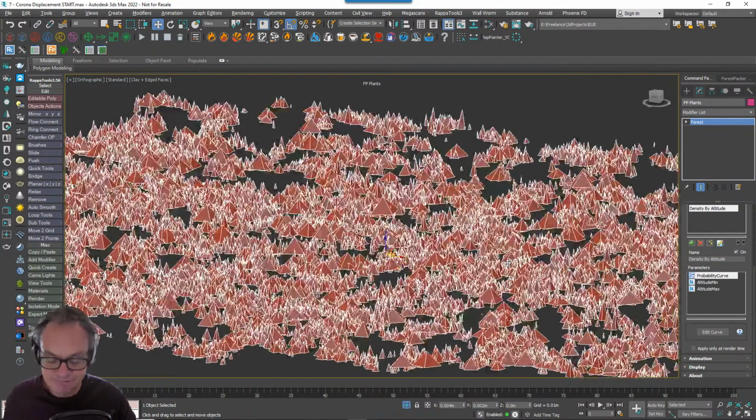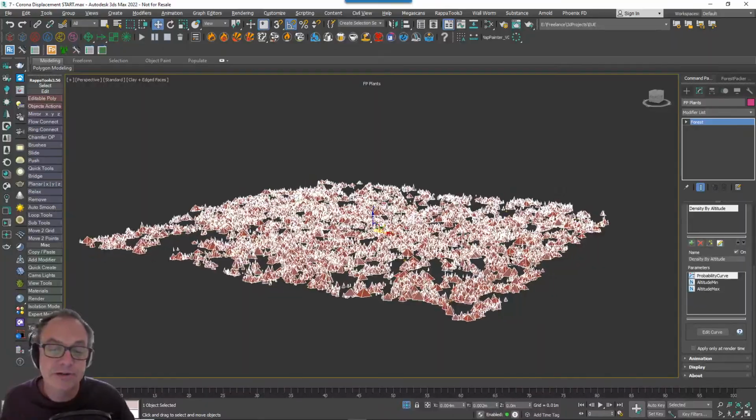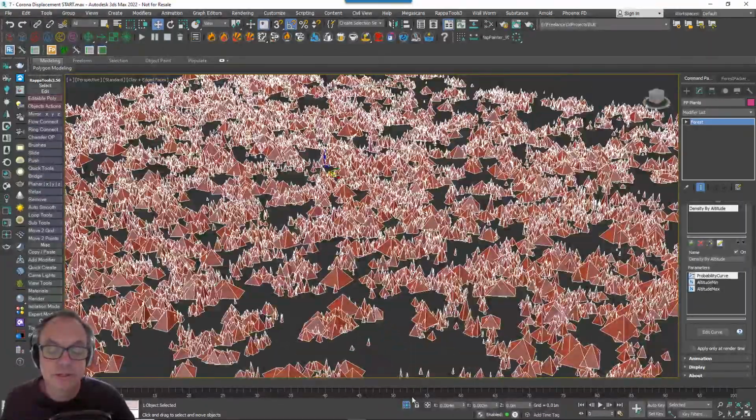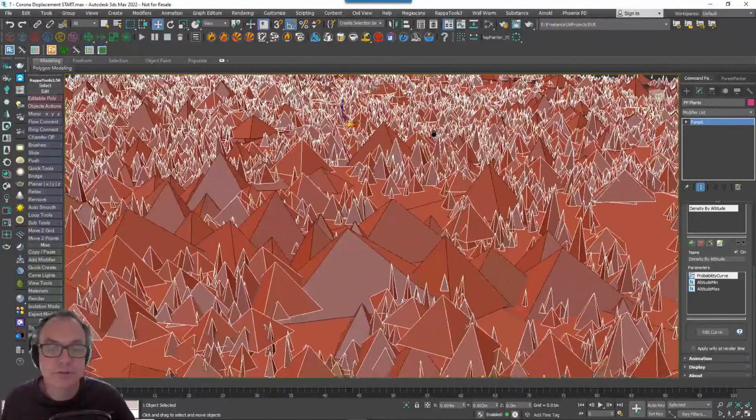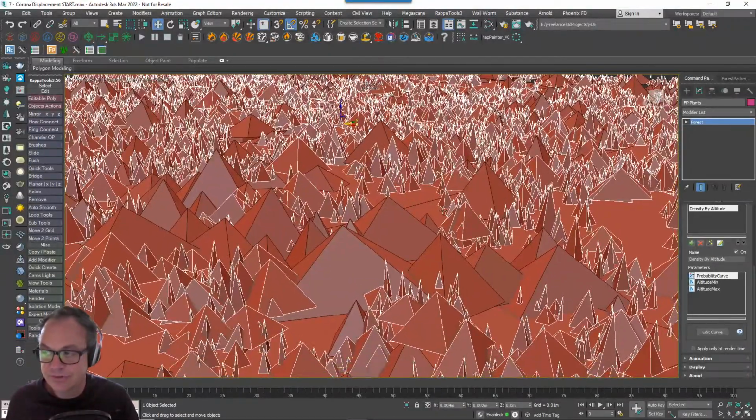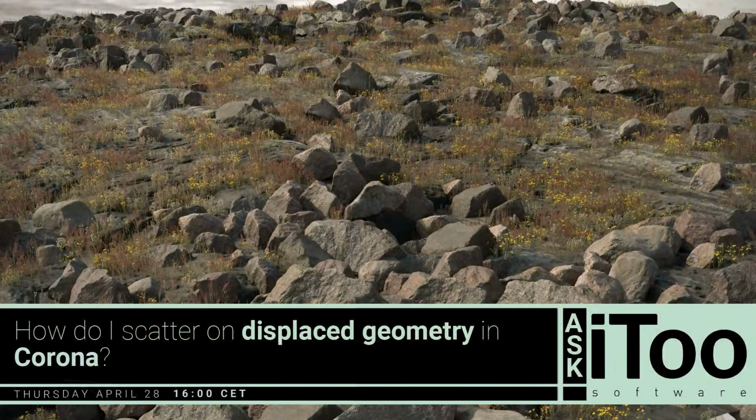So there's tons of stuff in Forest Effects. They're like little extra features of Forest Pack, and you can create your own. So they're well worth exploring. And that will give you, it sticking pretty well to that displaced surface, which will look, if I was to render it, something like that.